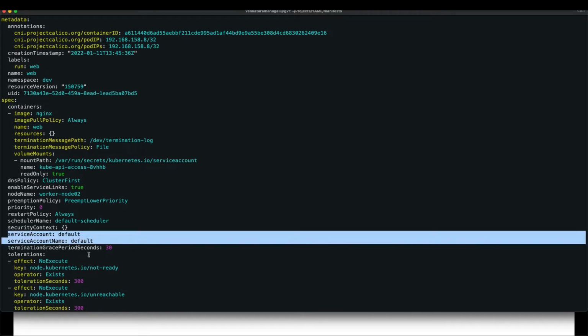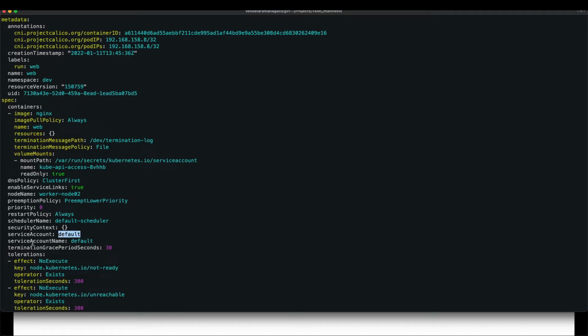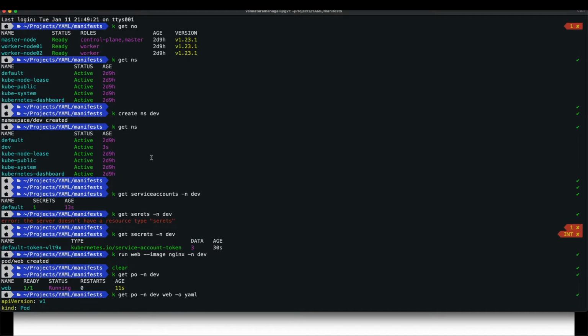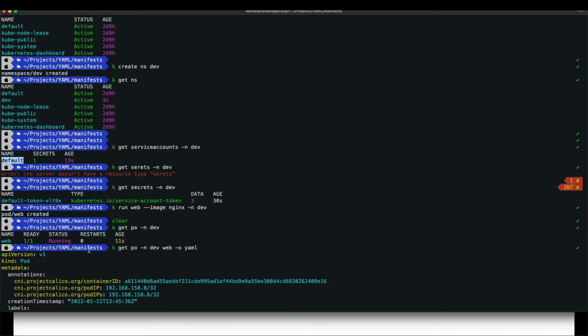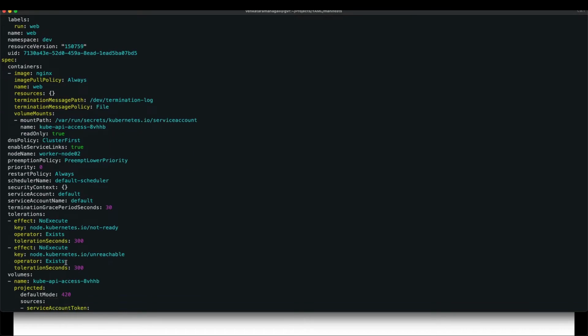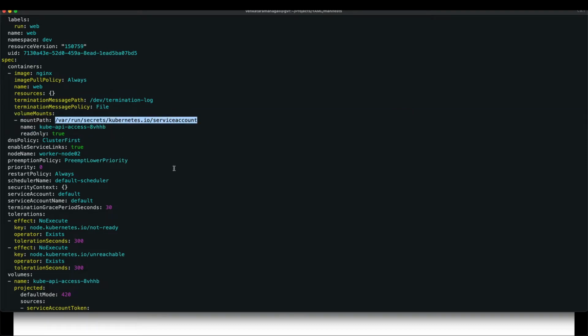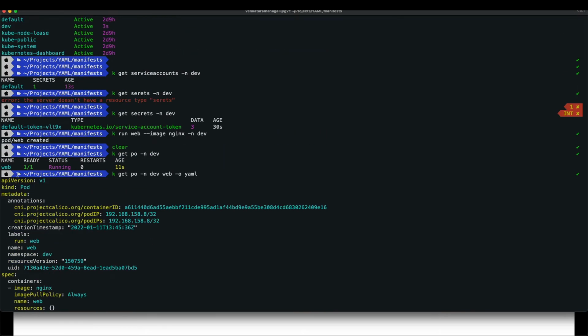the service account is default, and the service account token name is default. So this default service account is this one. Also, if you notice the volume mount, this volume mount is basically the secret specific to the default service account, and this is a token.